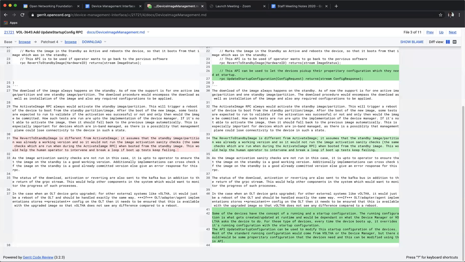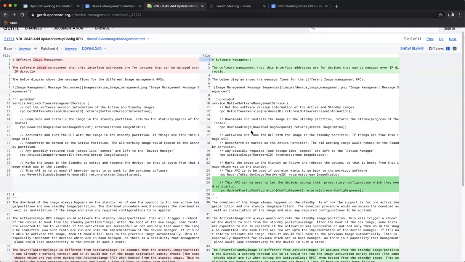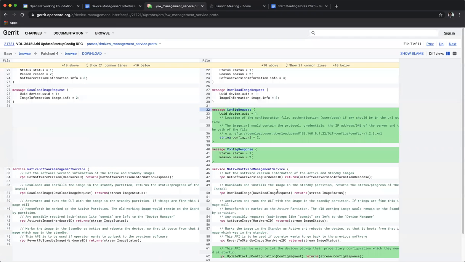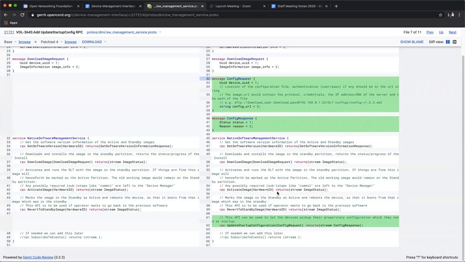Update operation. Yeah, I'm just thinking aloud. Yeah, that's okay. So I think it's fine. What you can do is, in the proto file where there is the image update, I'm not sure if it is doable with the ONL installer. So I'm not sure. That is a good question.